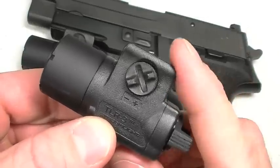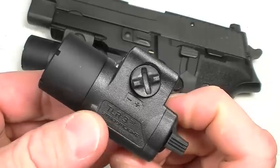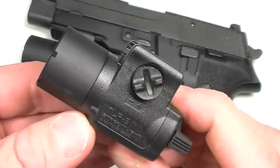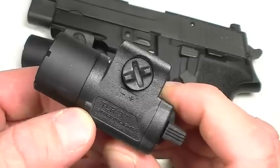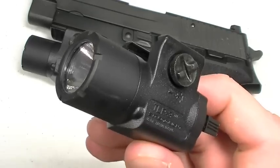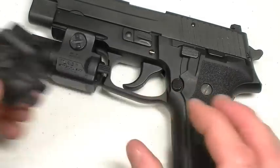To me, this is a realistic weapon option for probably 95% of all the users out there. Would I like it to be waterproof down to, I don't know, 100 meters for the same weight, same price? Of course I would. I would love that. But the technology isn't there yet, at least at this $55 or $60 price point. So you're still getting a heck of a lot of light for that price. And I think for most dudes, it will function absolutely superbly, as it has for us.